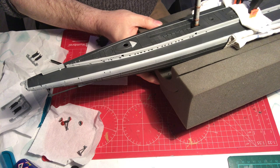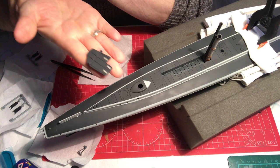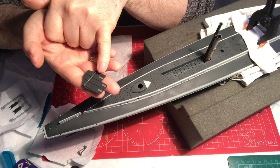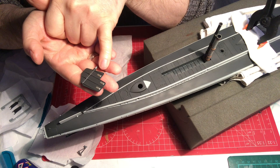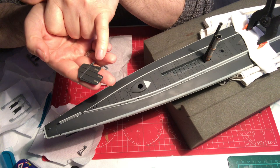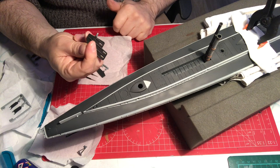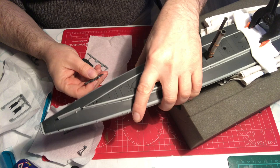Now the lower rudder. What I've done here is I've painted these with the Tamiya, I forget the name of it. Is it titanium? Yeah, titanium silver, which I've used as the zinc. Now it doesn't tell you in the instructions to do them zinc, but I'm assuming these are the zinc strips that were put on for anti-fouling. I might be wrong, but I like it like that anyway, so it's staying that way. But that was my sort of assumption.